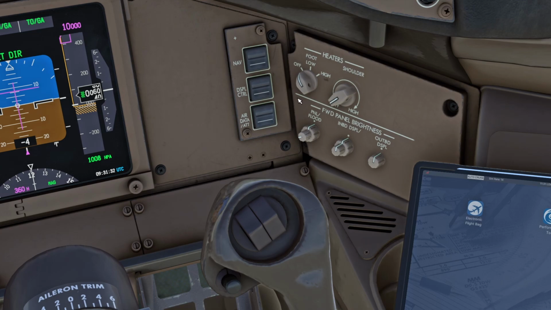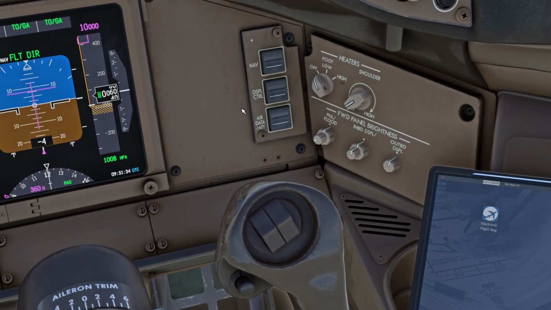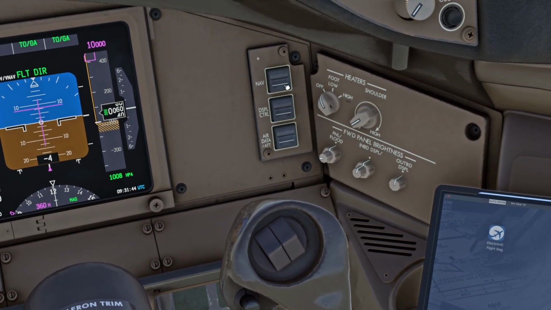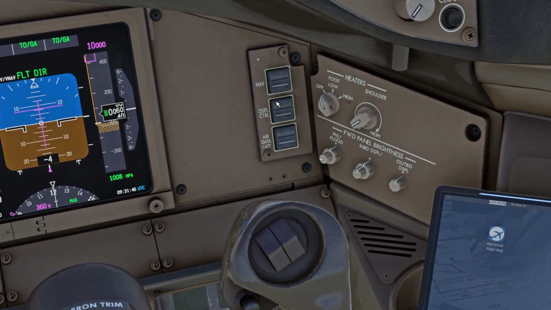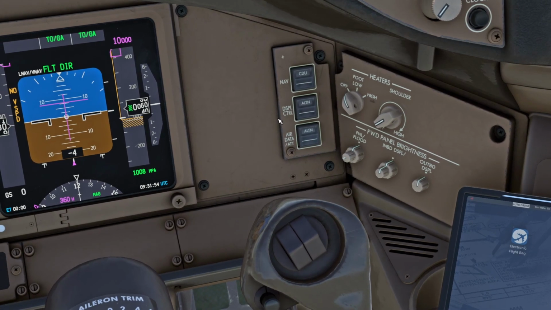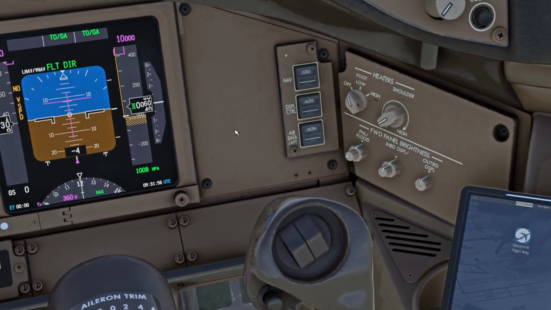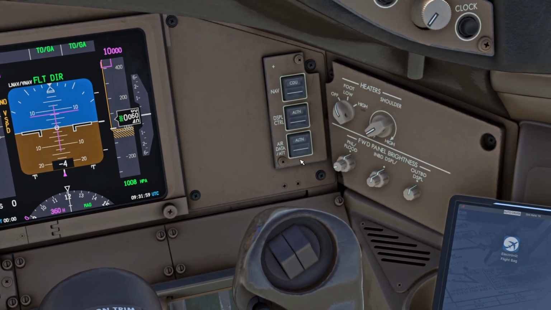Here we have some instrument source select switches, navigation source select, display control source switch, and air data attitude switch. Just leave them all off. We barely touch this. The airplane reconfigures a lot of stuff automatically, but in case of failures of certain systems, you can use alternate modes as to what the display is used to draw information on the display, or how it displays attitude information and stuff like that. I will not go into much detail for these switches, but just make sure that they're off as they are right now.